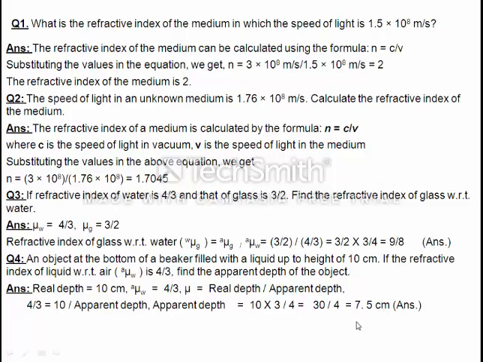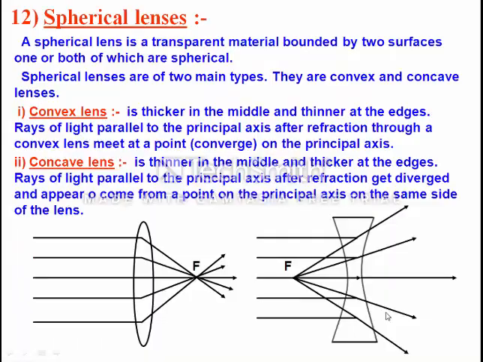And this is due to what? This is due to the refraction of light, because now the light is moving from air into liquid, and we all know that whenever light moves from one medium to another medium, it bends. The depth is actually 10 centimeter, but when we observe, it appears to be at how many centimeter? 7.5 centimeter. So this is all about the refractive index.